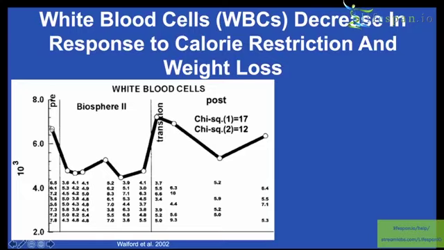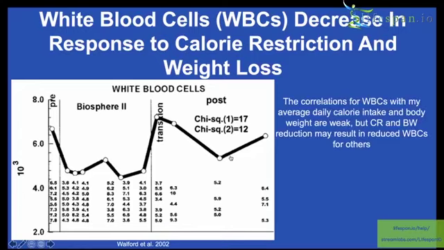They started off with white blood cells somewhere in the 7 range, and because they were calorie restricting, eating fewer calories than they normally would, their white blood cell counts came very quickly down to somewhere in the low 4s. And then once they left Biosphere 2, they returned to normal calorie intakes, and we can see that it increased again. And then they self-adjusted and cut their calories again, and we see it coming down again. So white blood cells may be sensitive to changes in calorie intake, but for me, I have weak correlations with my calorie intake. For others, this may be a worthwhile try.